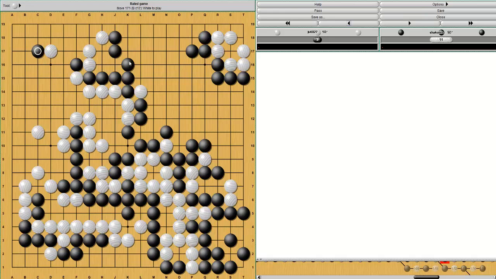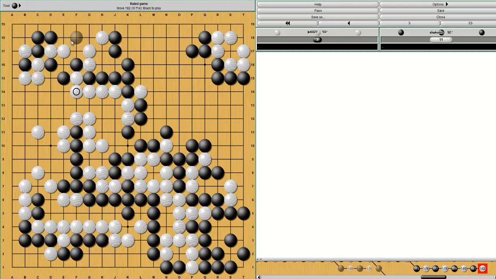This seems like black should be able to get stuff. And here I was thinking maybe I should play here, because if white plays here, I can cut. And maybe I can do something. If I play here, I guess this doesn't work. This doesn't really work. So yeah, this, maybe here.